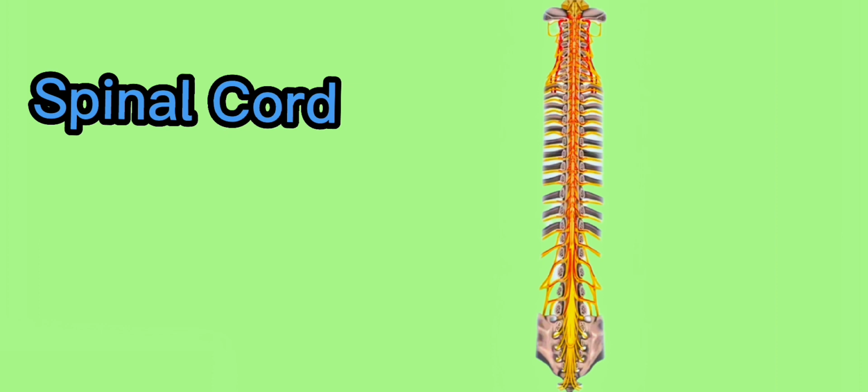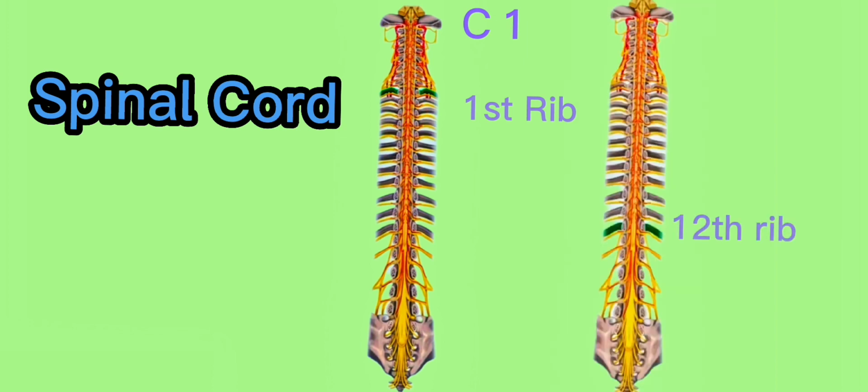To help you better orientate yourself, I would like to show you some helpful and important landmarks. In the next image, we can see the first cervical vertebra, just inferior to the occipital bone. Another landmark that you can see is the first rib. The important thing about this rib is that it articulates with the first thoracic vertebra. And here you can see the 12th rib, which is also referred to as a floating rib, due to the fact that it articulates only with the vertebral column and not with the sternum or its cartilage. This rib articulates with the 12th thoracic vertebra and marks the end of the thoracic spine.